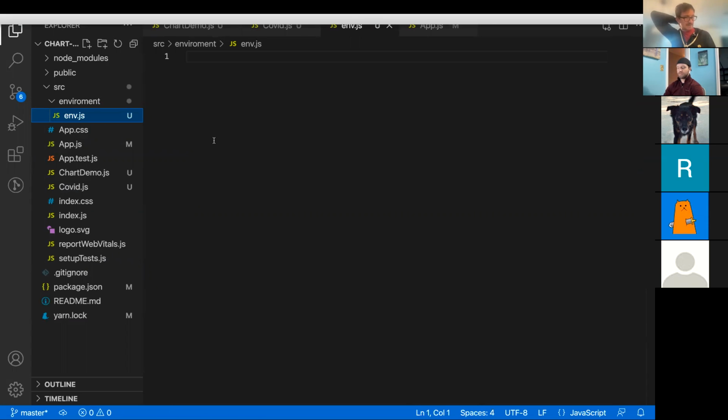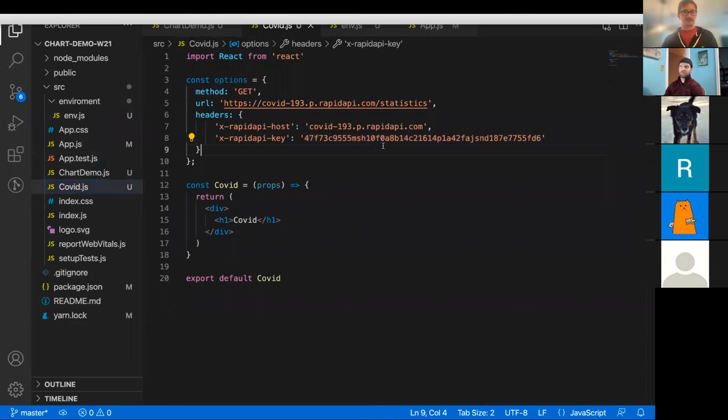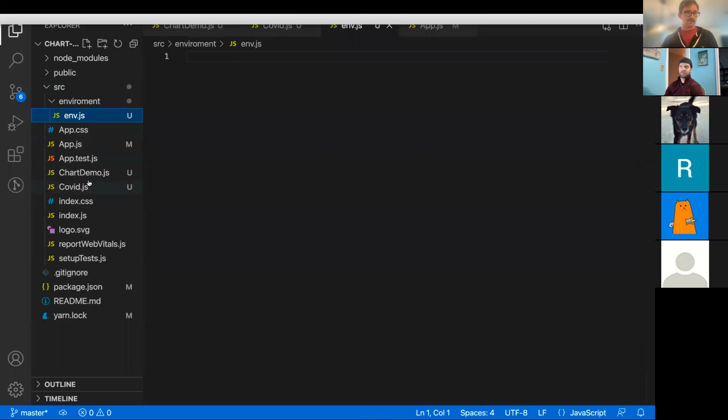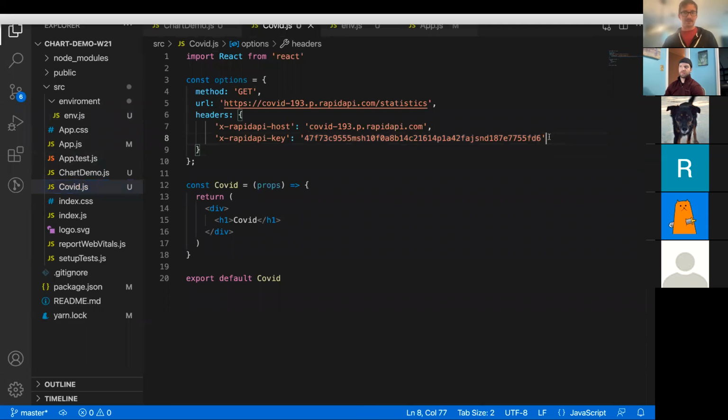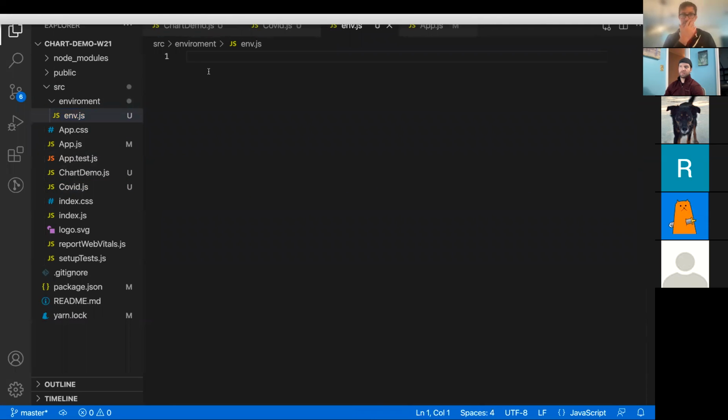Maybe there's some keys I want to hide. These names aren't really important, but I could take this key. Let's just take this whole key value pair. Could do something like this. Capitalize this whole thing.